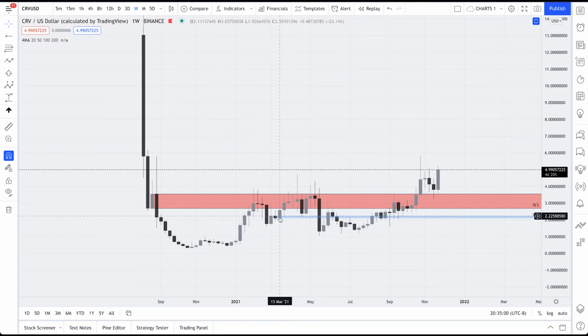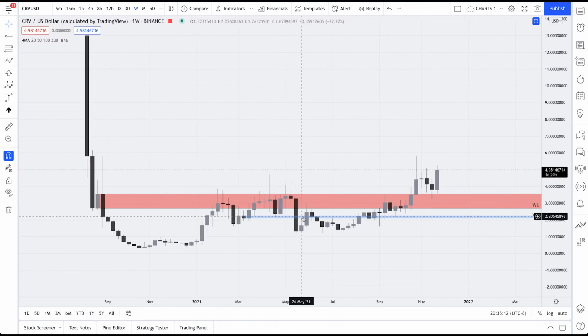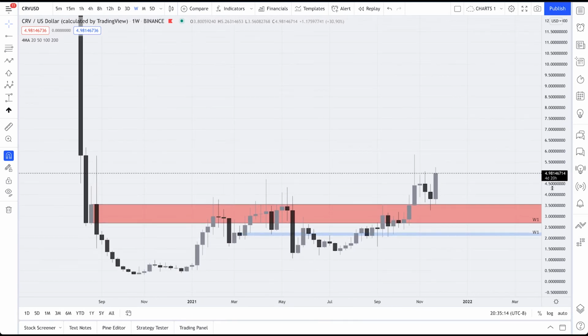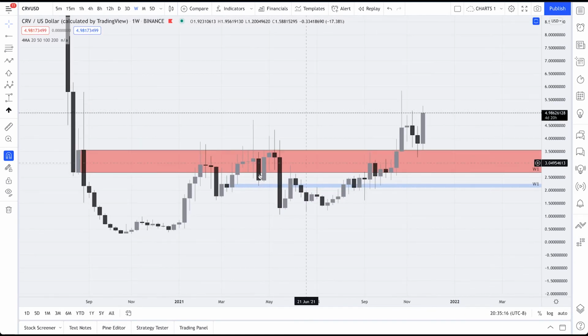So you have this demand block right here, this black block. We're on the weekly chart, so that represents 1 week of consolidation before price got pushed up. You see it got rejected at supply, bounced here at demand, rejected at supply again, ended up losing that demand zone. That supply was still resistance.